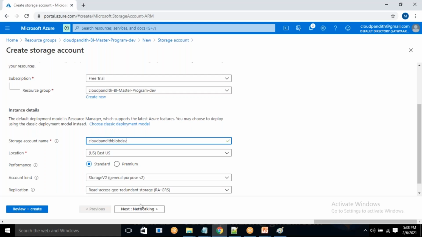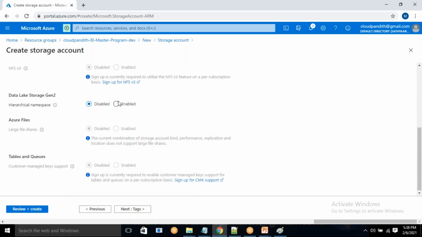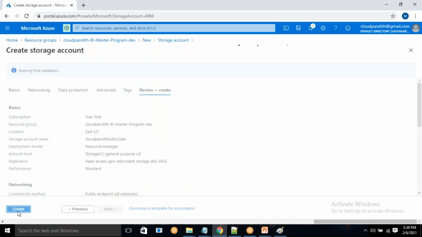Oh, sorry, it's not a blob, right? It's a Gen2. ADLS v2 dev. Networking and all those things, you know. In the advanced tab, we need to enable the hierarchical namespace. Click review plus create. Click create.